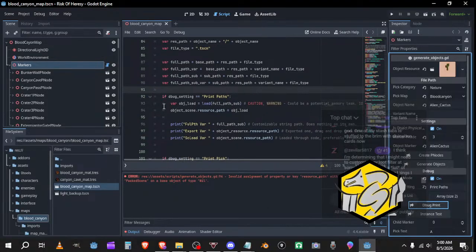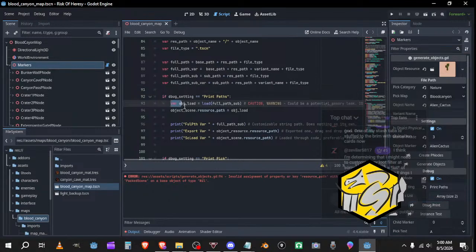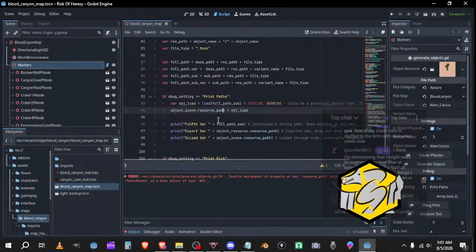I don't know why. Is it because it's in an if statement? I just don't understand why it doesn't want to load. It should just work. This refuses to load, and I don't know why. Is it because it's not resource?